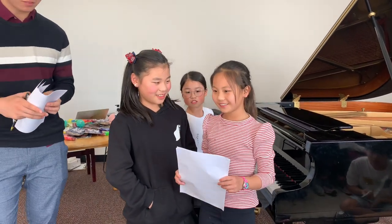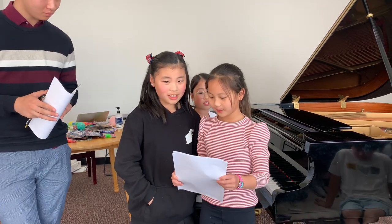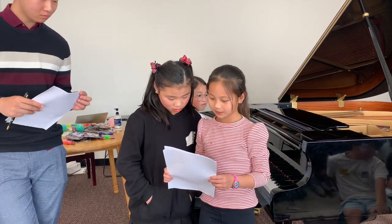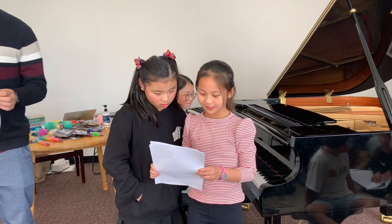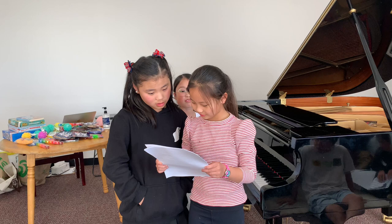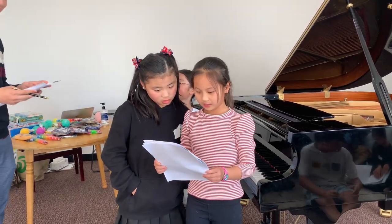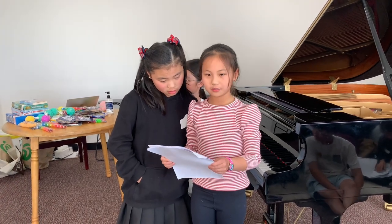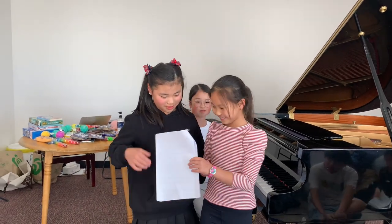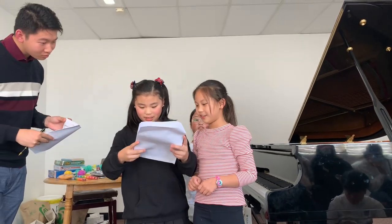Pronounce every word. It was a 5-point piece, but there wasn't a lot of shaping. The melody came out, but it was a bit boring. The right hand needed to move and shape. In the first two lines and the third line, there were good trills. And in the second line, second bar, the pedal was a bit blurry. Left hand needed some more voicing in the third line, second bar.